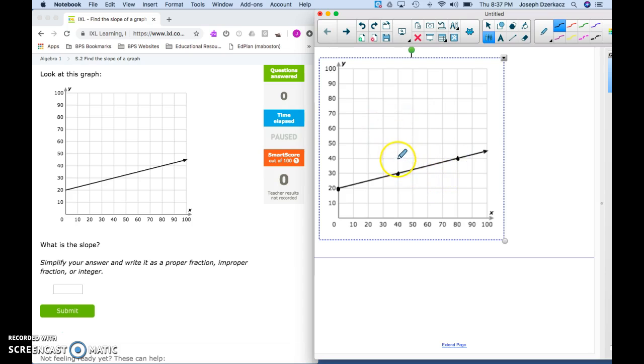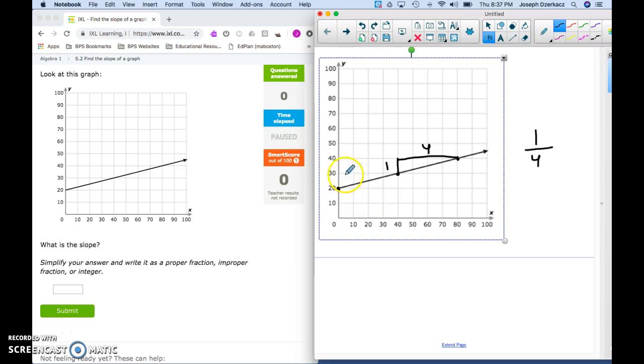From there, you can draw a triangle. All right, it looks like that. So you do rise over run, rise. How many boxes are you going up? I'm going up one box. And how many to the right? One, two, three, four. Four to the right. So if you go up, that's a positive number. So we have one. And four to the right, that's positive. So that's 1 over 4.